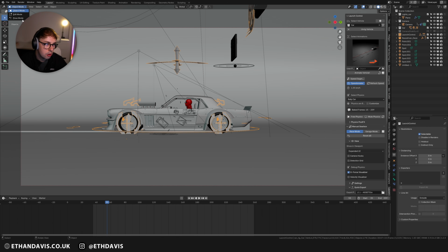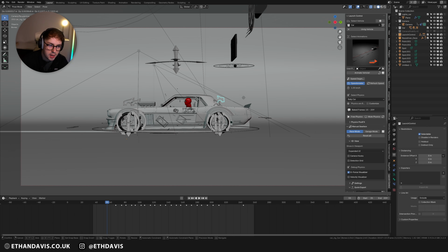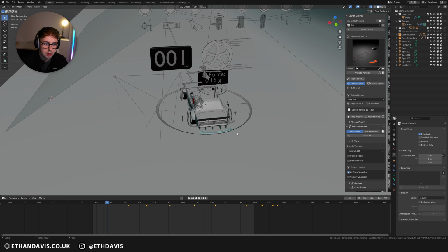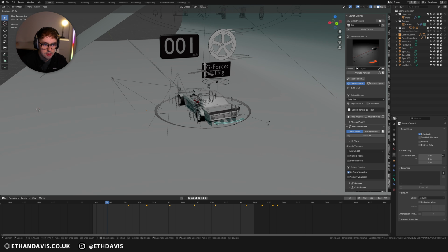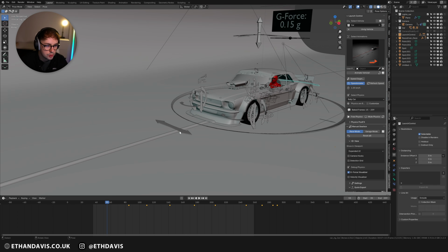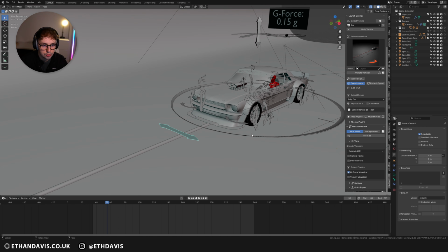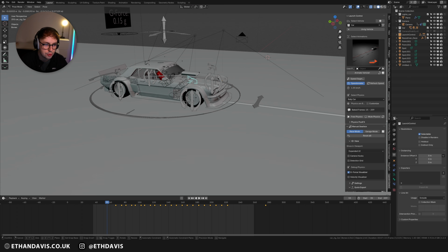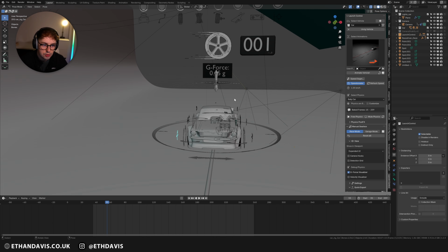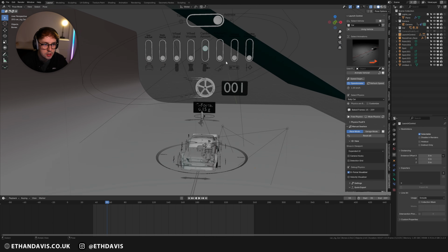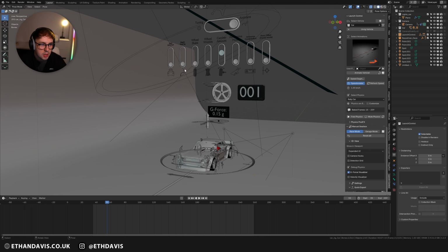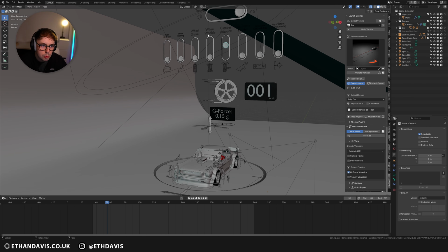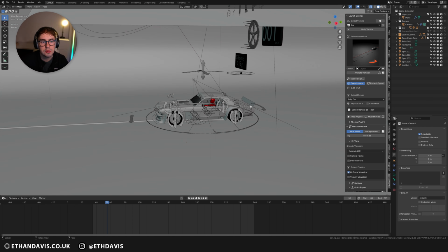So for example, if I hop into pose mode, I can change everything about the car, the wiggle, maybe I want the back to slide out. So everything is controlled using these controllers, and it allows for some really cool sort of animations that you can do. Maybe you just want one wheel to move, maybe you just want the front to move, everything you could ever want, you can pretty much do with Launch Control in terms of car animation. And it also has really cool control with the camber on the wheels, how much wheel wobble you want, even auto drift, which is pretty cool. And it just allows total freedom of control.